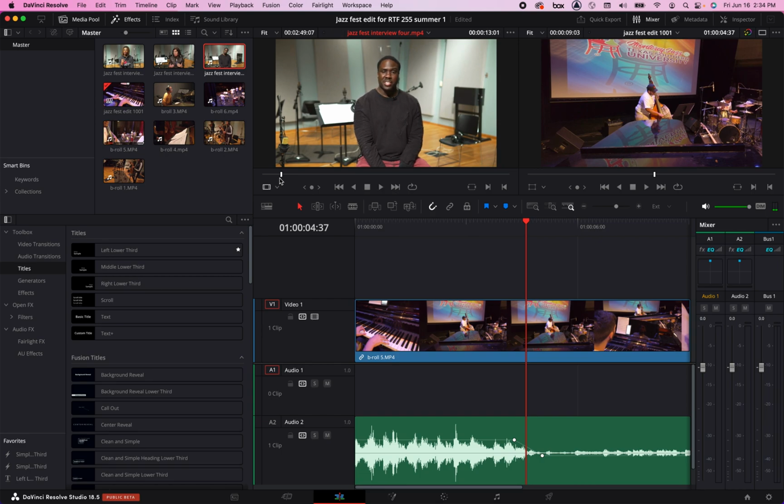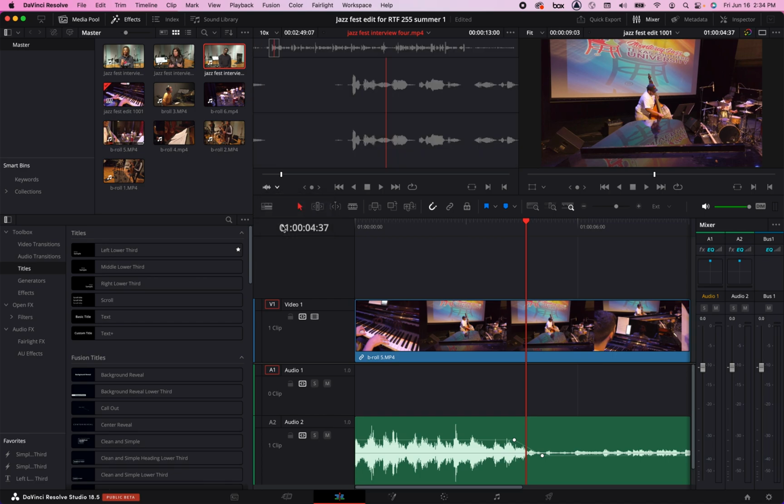Okay, right here. So I can use my arrow keys and get right where he's saying jazz. Or I'm gonna show you guys a quick trick that I haven't shown you before. Go right here, and this little tool right here. Drop down on that one, and then hit your audio track. It's gonna bring up the waveform so you can see it.